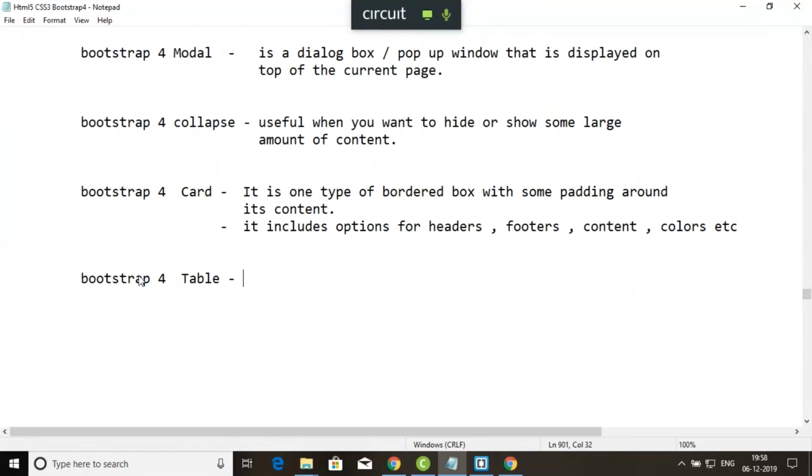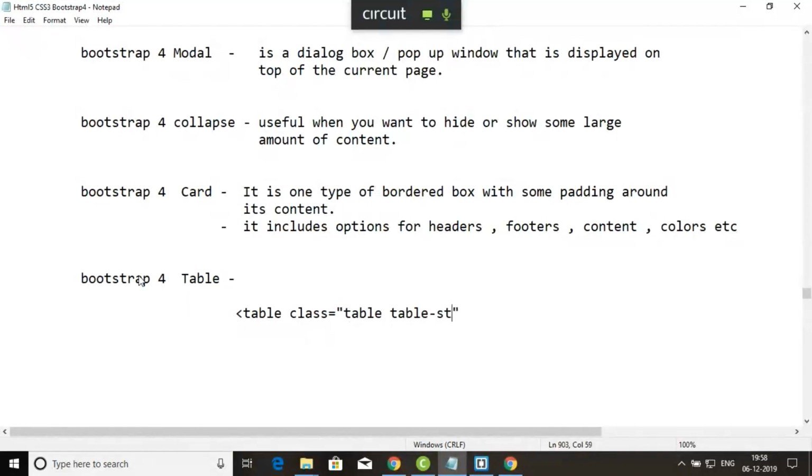So for the table class that we used, we'll find four types of table class in Bootstrap 4. One table class will come like table-striped, as you know.